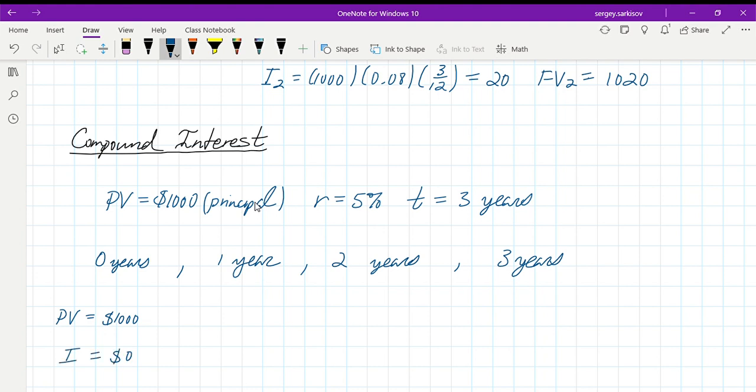Now, after 1 year, we can see what happens. 5% times 1 year times the $1,000. That's going to be $50, right? So what do you have now? Now you have the value, not present value, but future value almost, like future value 1. I'm just going to put right here a number, $1,050, right? Now, over the year you will charge 5% more on top of this number. Okay, everyone? You'll charge it.